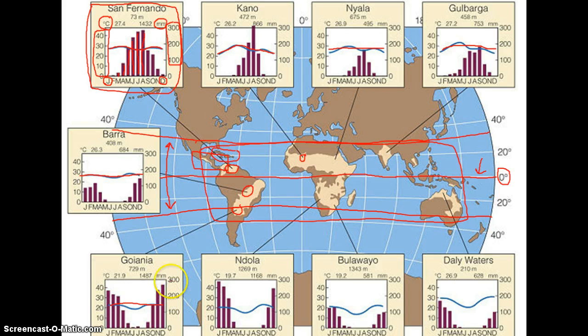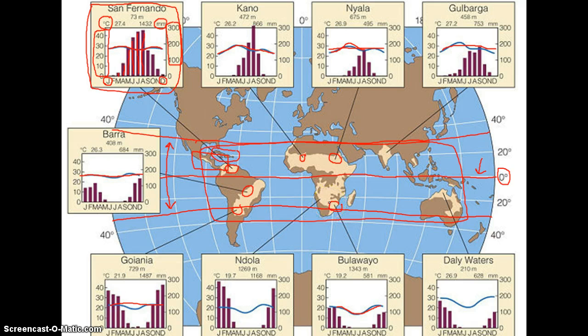Also notice areas that are north of the equator, like this area right here, we get an upward spike in temperature in the summer months, just like here in Colorado, it gets hotter in the summer, whereas somewhere that's south of the equator, like this area right here, we get a dip in temperature in the summer months because it's not their summer. Those middle months of the year are actually their winter, their colder time. So a spike in temperature tells us we're somewhere north of the equator, whereas a dip in temperature in what we consider summer months actually represents a place south of the equator.